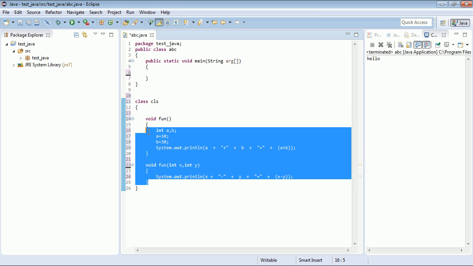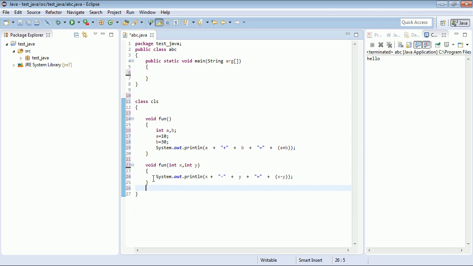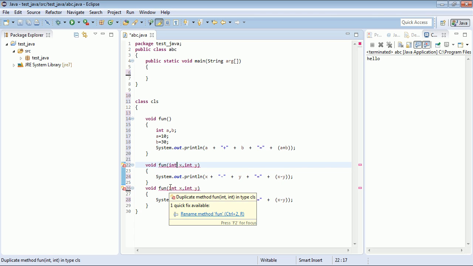Similarly we can make another method. I will copy this code and paste it here. Since we have a fun method with no arguments, we cannot make another fun method with no arguments. And since we have a fun method with two integer arguments, we cannot make another function with two integer arguments. It's a duplicate method fun int.